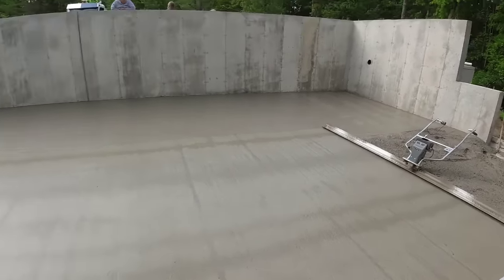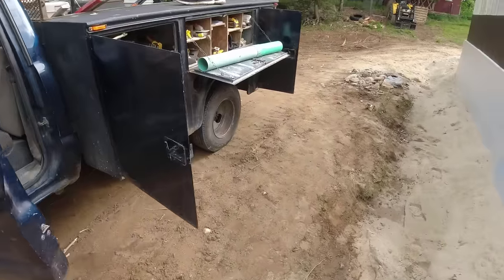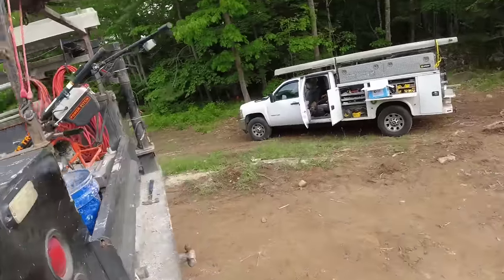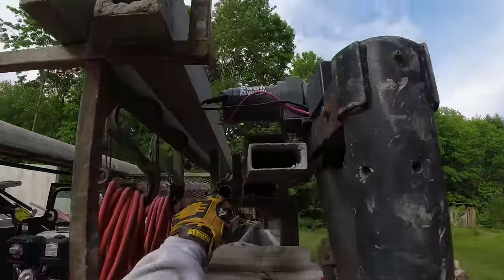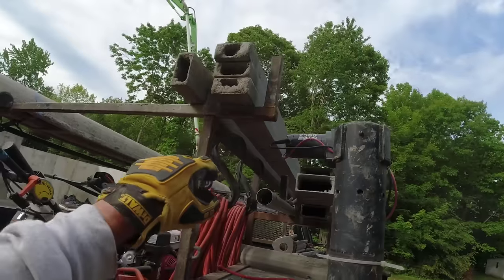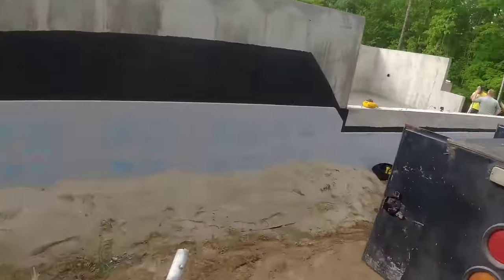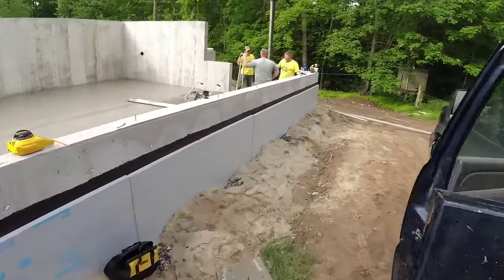So that's what happens when the subgrade is really out of level. I thought 21 would do it, we got 22 here, and as you can see, we're still a little short even with 22. So if you're grading your subgrade or hiring people to grade your subgrade, you've got to make sure they get it good, make sure they use a laser.